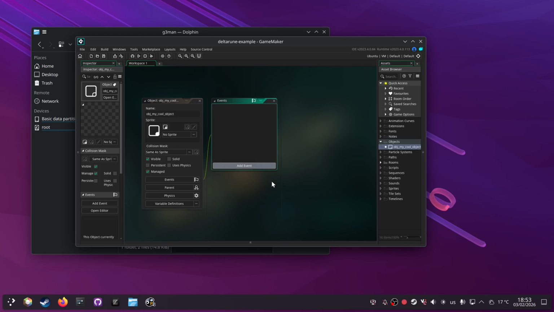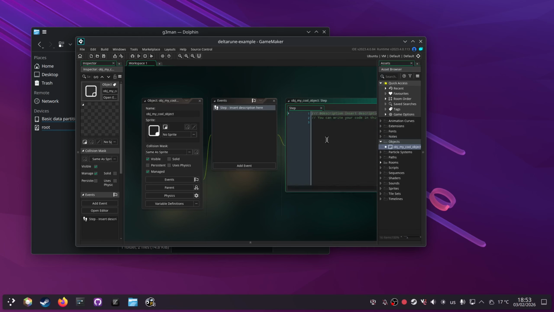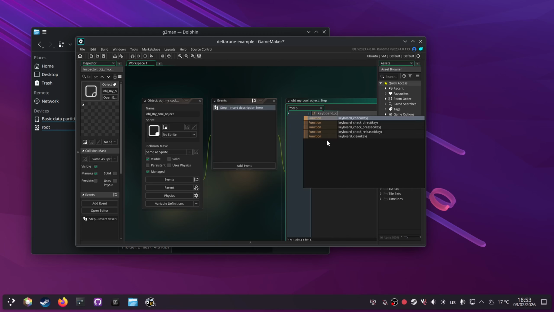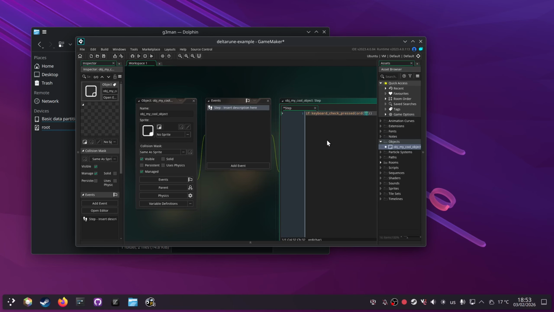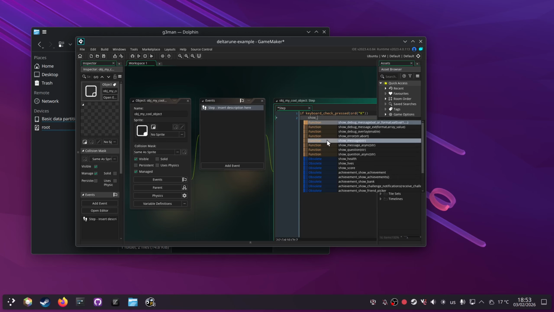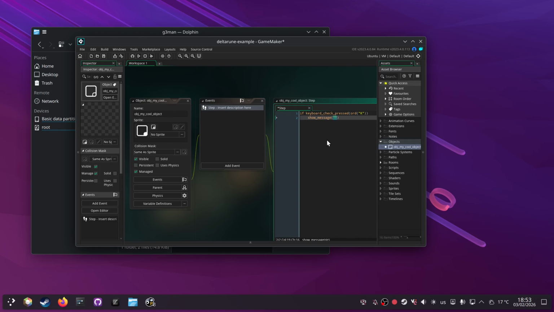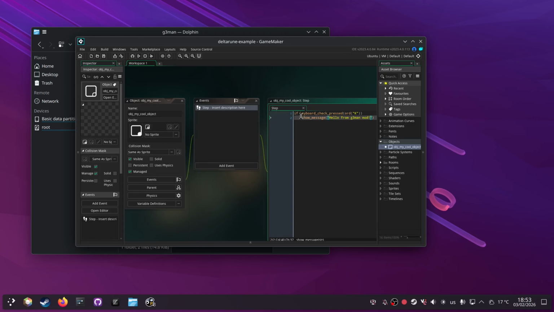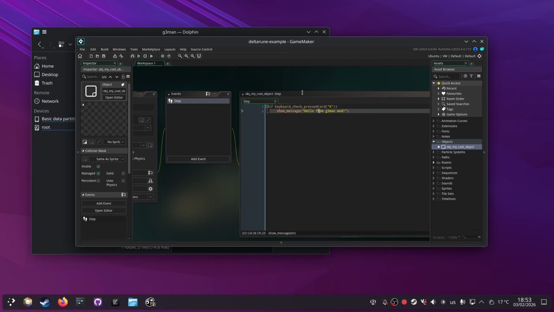And let's just make it do something like if we press a key, like if keyboard_check_pressed K, then show_message "Hello from g3man mod". This function just makes a message box show up. Once we apply this g3man mod, it should add this object into the game, and then we would be able to press K and this would be printed.